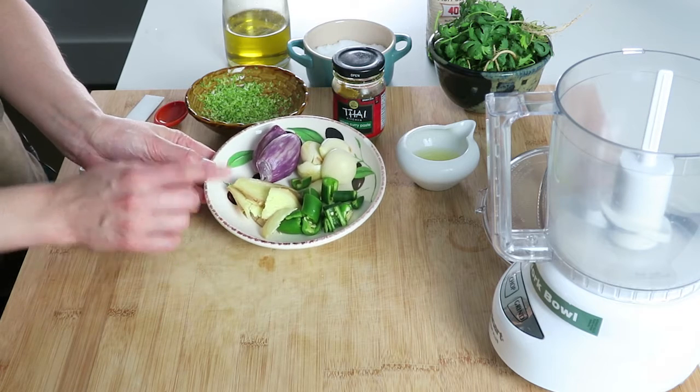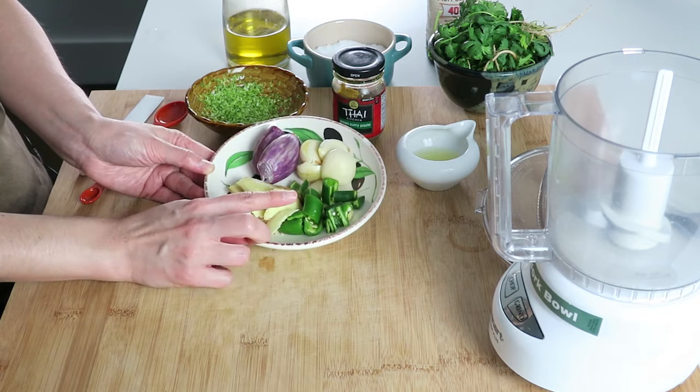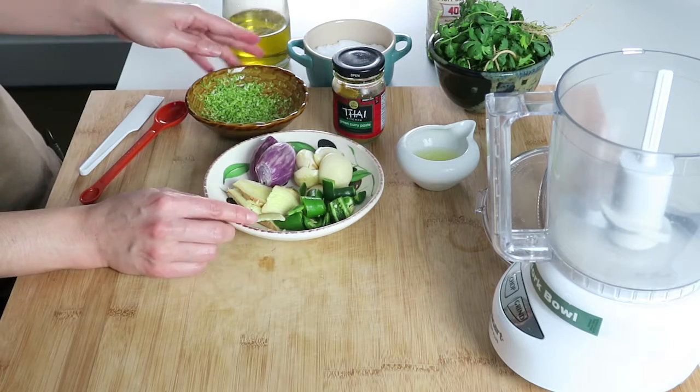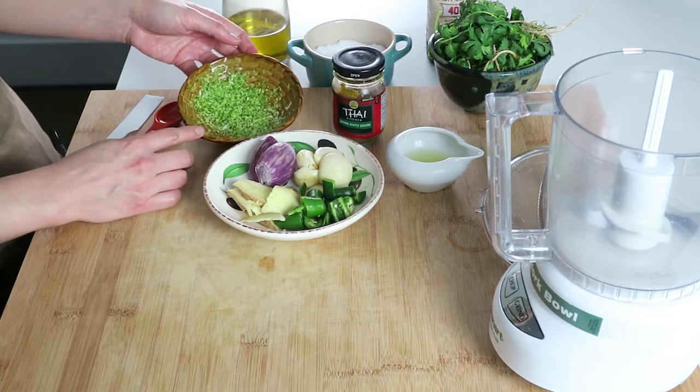So you can see I have shallot, I have fresh ginger, I have garlic cloves, and I have about 2 green serrano chili pepper. You can use Thai chili pepper as well, but I want to share a more common type of chili pepper that most of my readers and followers can use in North America. And some lime juice, half a lime's juice, and lime zest.